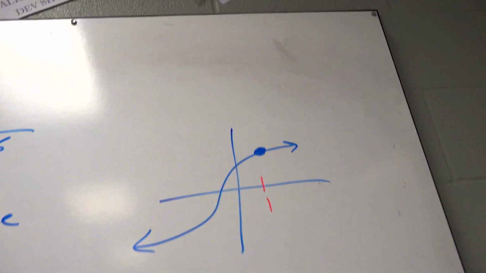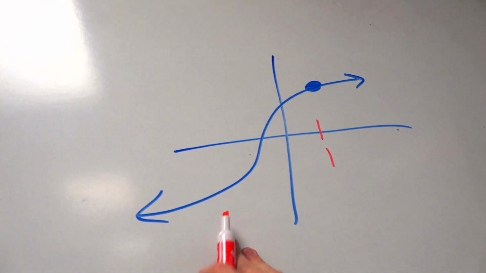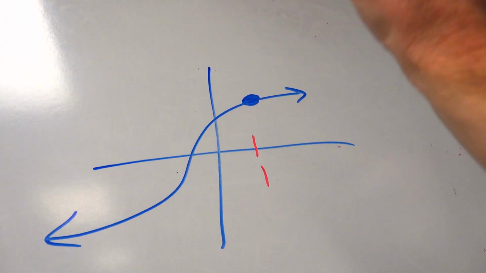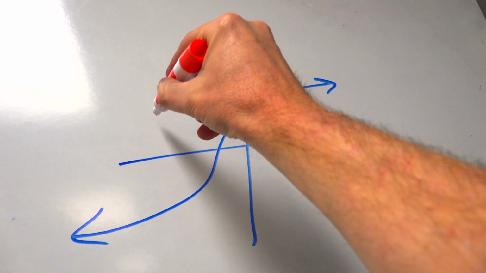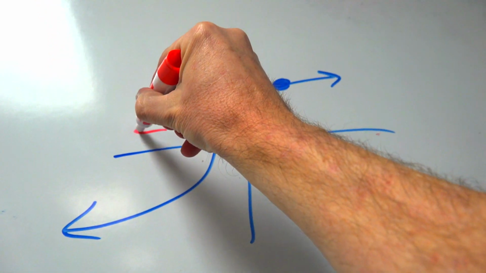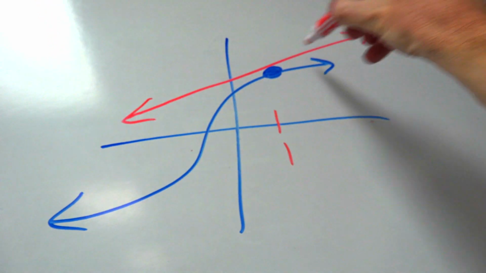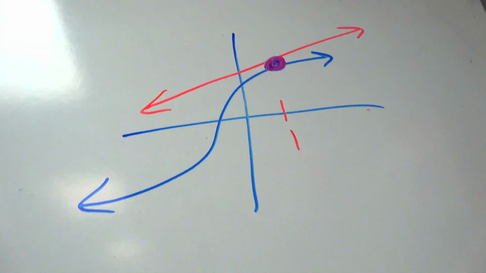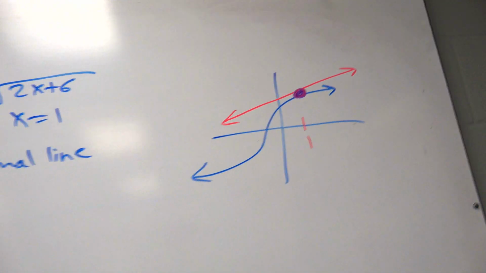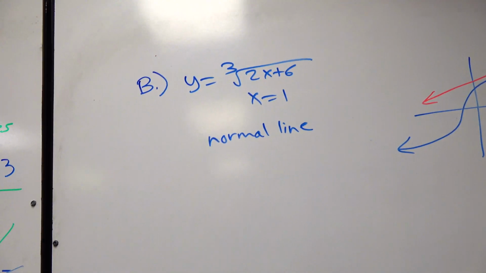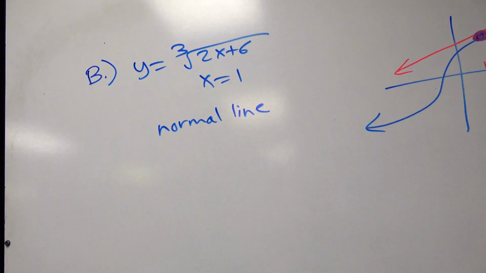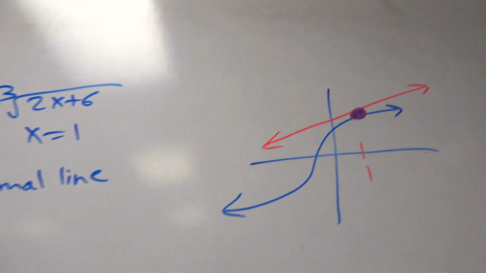So remember we said if you have any curve and any single point, there is only one tangent line per point, okay? That's a big deal in calculus. So there's this tangent line that skims the edge of that point right there, okay? That's a tangent line. Now I'm going to mix it up a little bit this time because sometimes they ask you for the normal line equation. All right, what in the world is a normal line, you're wondering?